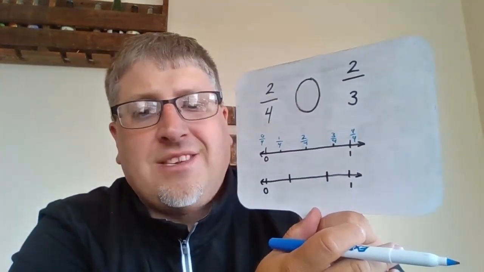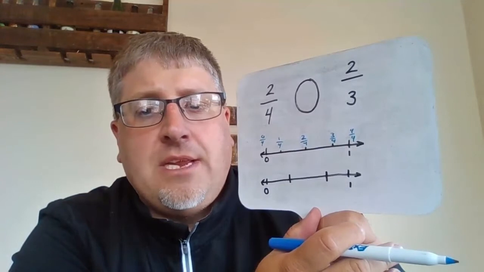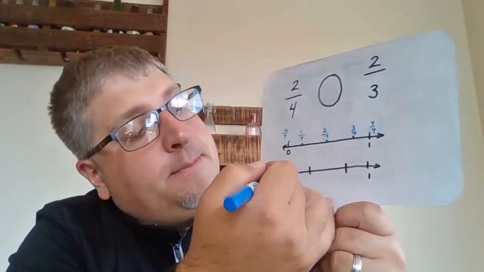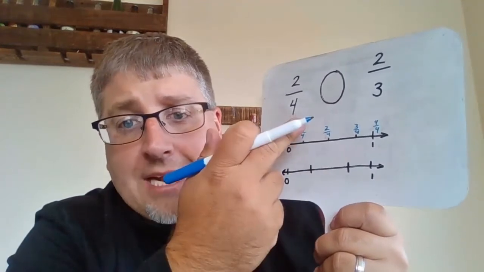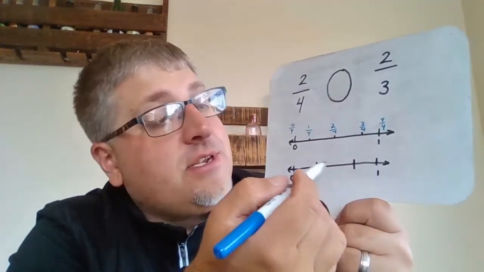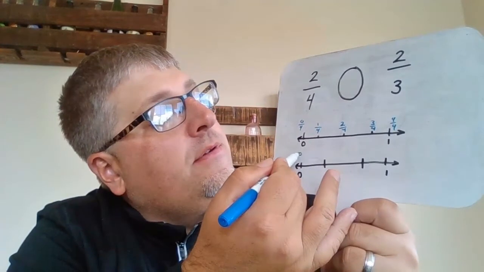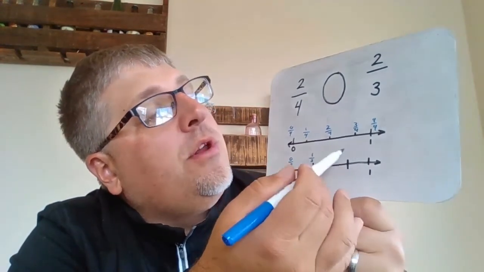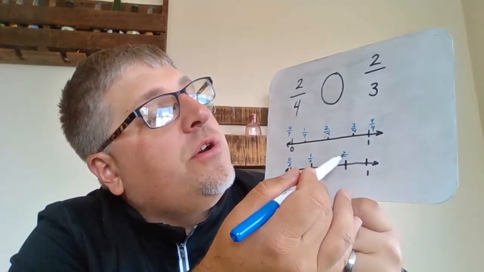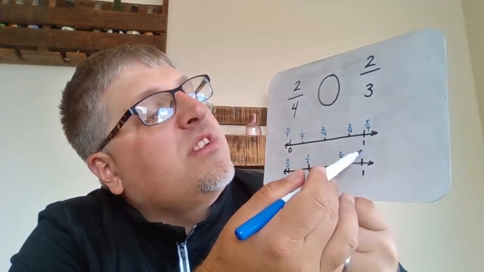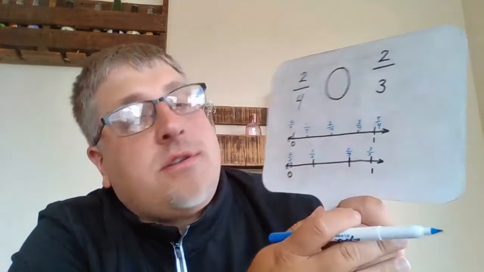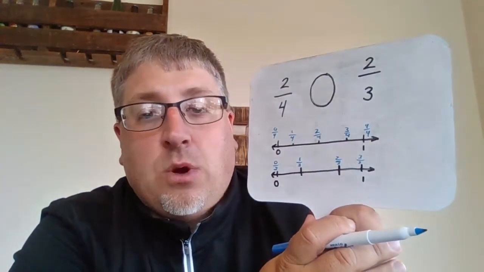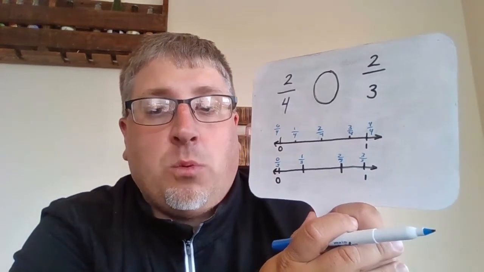We've been practicing this. This should start to become a little bit easier on how to put those things on the line. So we plotted the fourths. Let's plot the thirds now. So here we have 0/3, we have 1/3, we have 2/3, and then our whole is going to be 3/3. All we have left to do now is plot the points and see what the answer comes out to be.